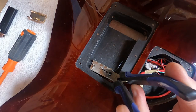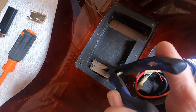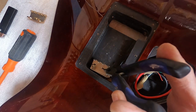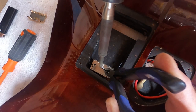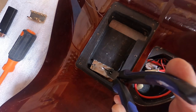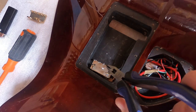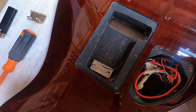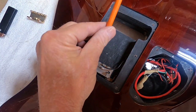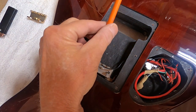Grab the wire here. Take our iron. That quick and painless. Now we want to remove our screws here.